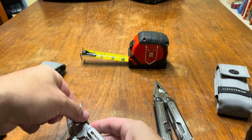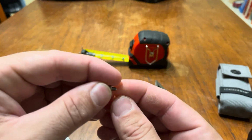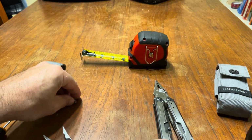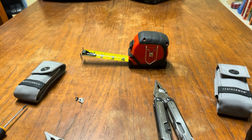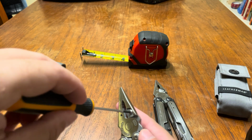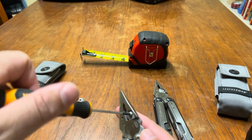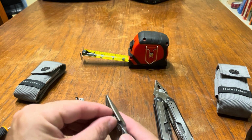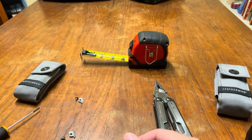So we're gonna swap them out. Here we go. Here's the top one. Did it come with blue Loctite? It looks like the one from Leatherman comes with Loctite, so that's kind of cool. So this is the top one, and then here's the bottom one. Depends on orientation too. I do like Gearwrench. They make good stuff. Just saying. Oh, there is blue Loctite. You can see that on that.